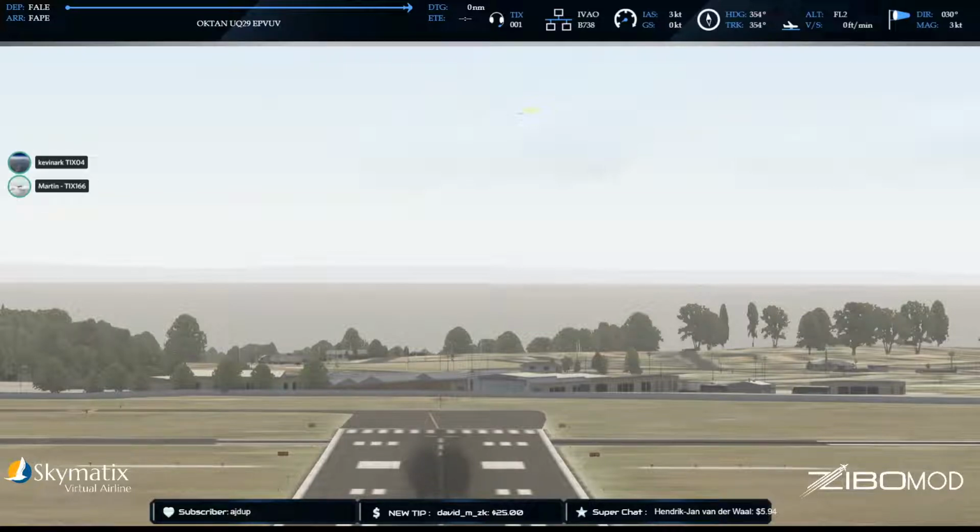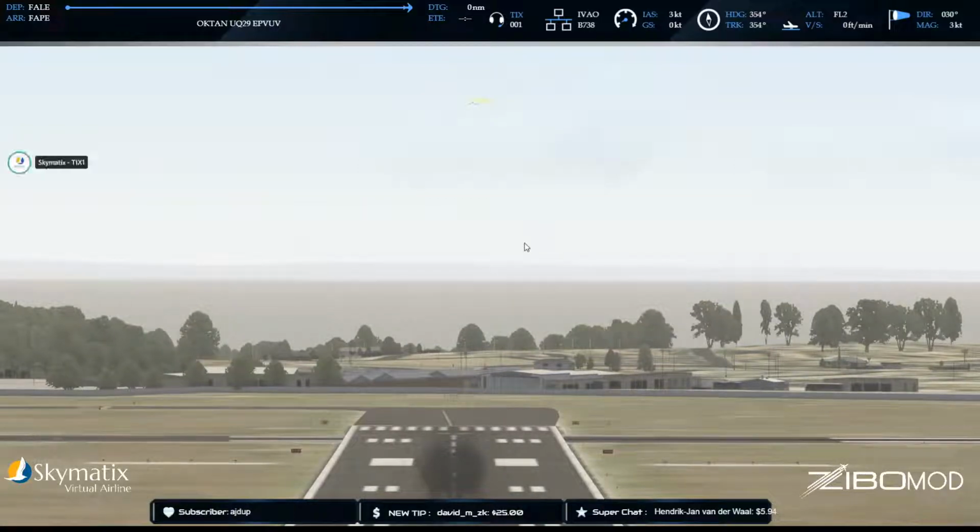Anyway, Skymatix 010, continue approach, report established. Thank you, sir. I'm on localizer. I'm waiting for the VNAV to become active. Skymatix 010, expect a very late clearance call. Okay, sir. I can take it down the pub if you like. Okay. It'll be that late, it'll probably be next week.